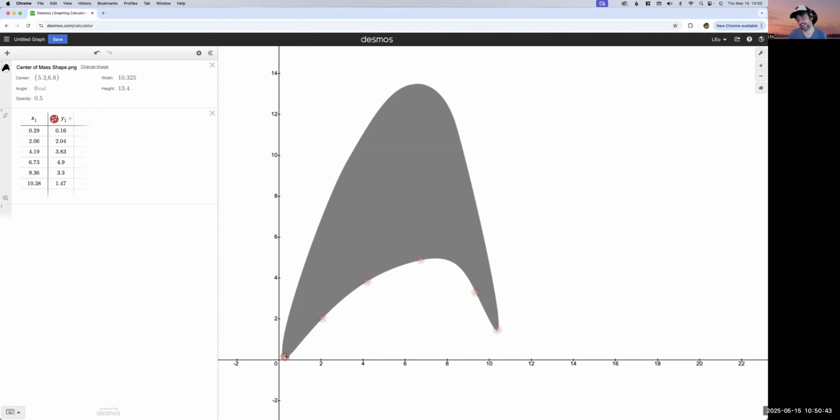And also note, when I stacked my points, the one on top was the last one I put in. So I chose to put that furthest to the right. That just kept my table in order. So the first coordinate we get is the one that's furthest to the left, closest to the origin, and they move to the right. And that might be helpful later when we might end up deciding we have too many points or adding a point. Whatever we want to do is fine. But to me, it feels nice to have them in an order.